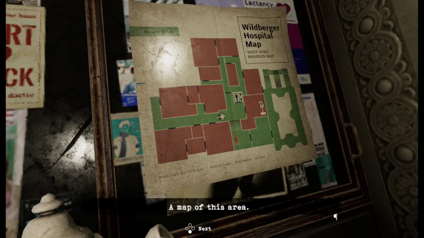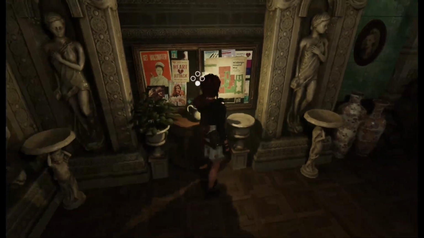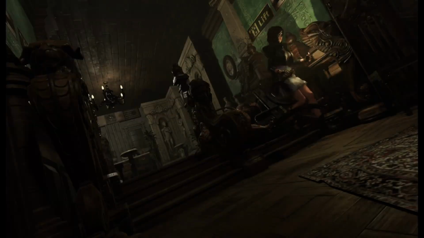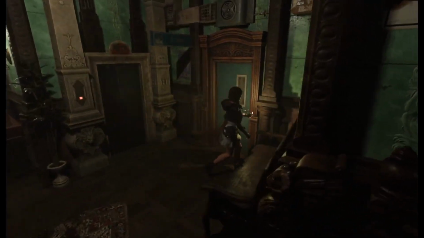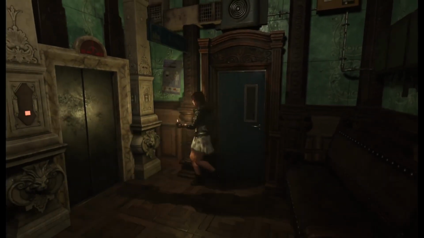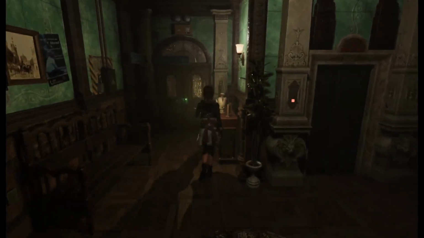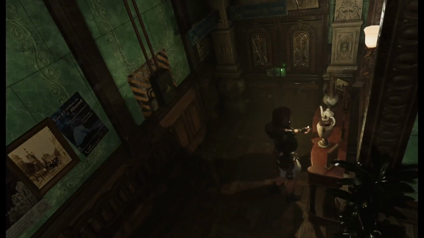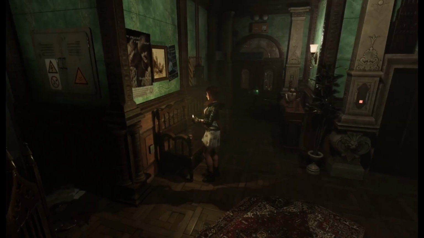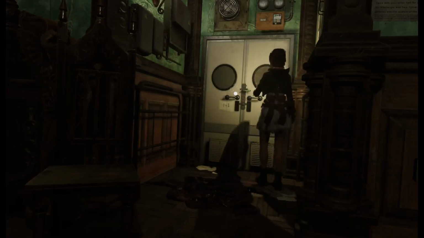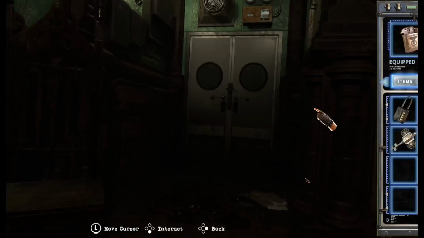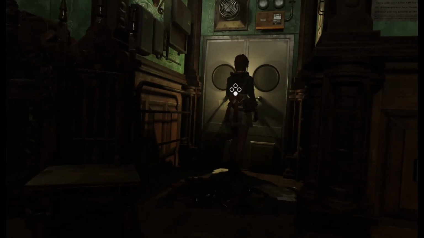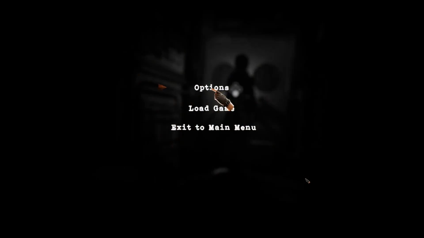I don't see anything on here that's gonna illuminate what that means. Can't search dead bodies. There's nothing in the elevator, I don't believe. I don't see any clues here. Alright, time to cheat. I'll be back in a minute.